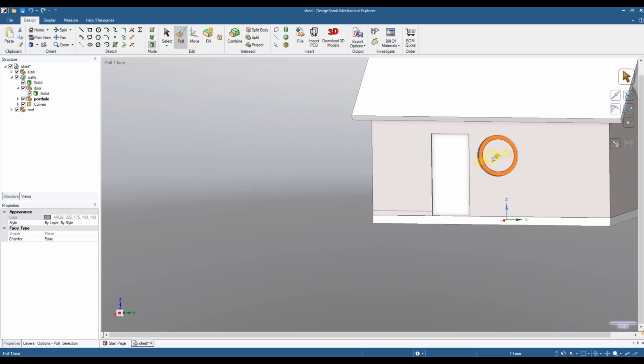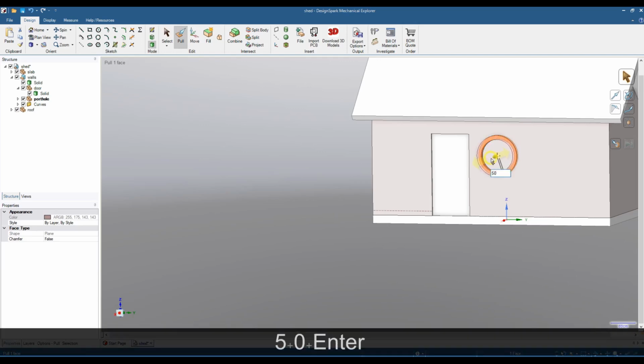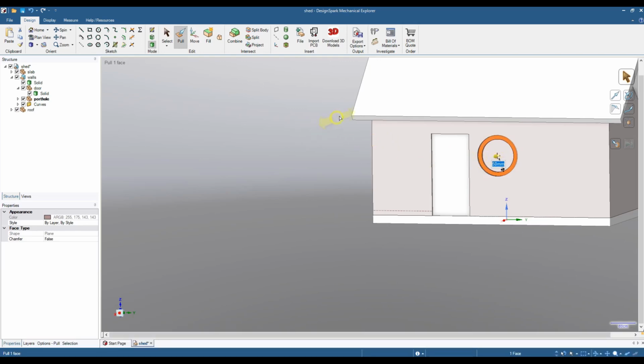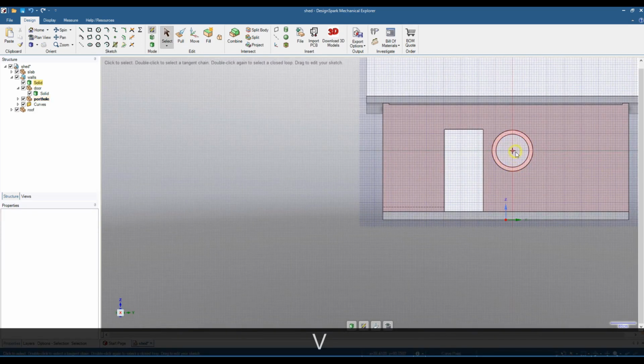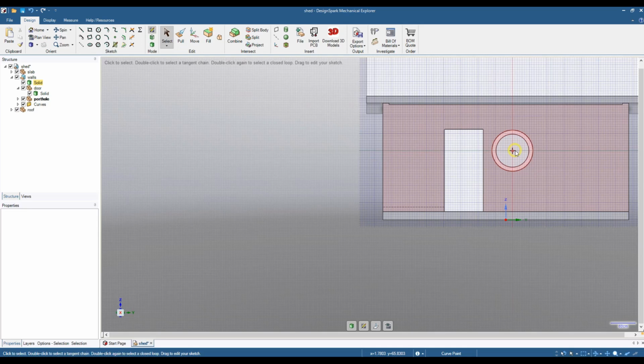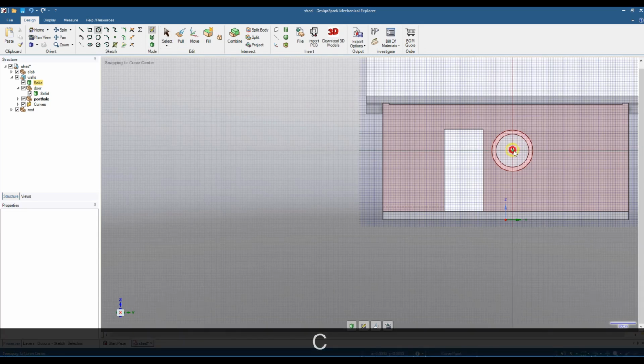P for pull, and pull the surface back 50 millimeters to make the frame. With the frame selected, K and V for vector. C for circle, and drag a circle from the same center 800 millimeters to the frame boundary.